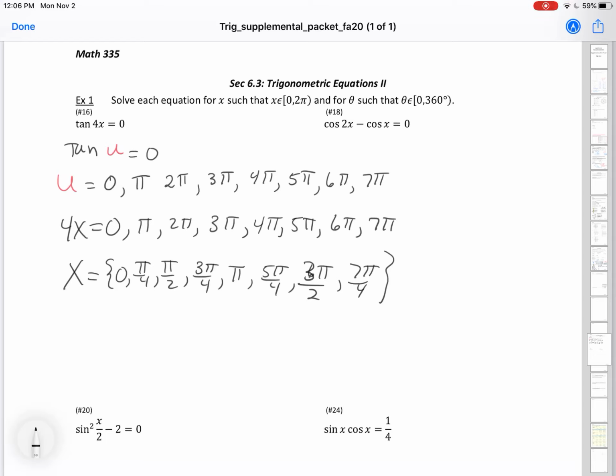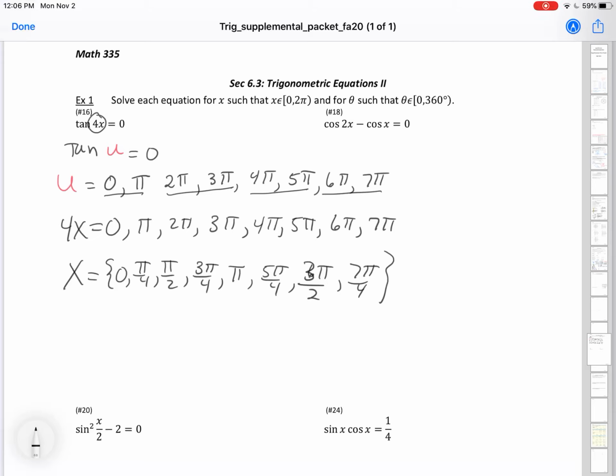So again, what was the process? To realize that we had a 4x, not to be daunted by that. To just treat it like it was just a letter. Realize that we're going to get 4 times as many solutions. So here's the 2 that came out between 0 and 2 pi. So we go out 3 additional times for a total of 4.